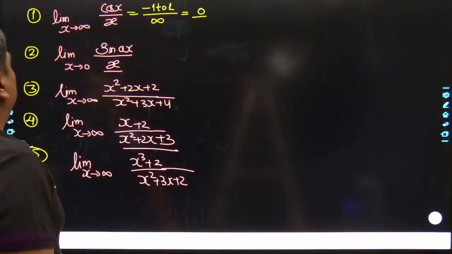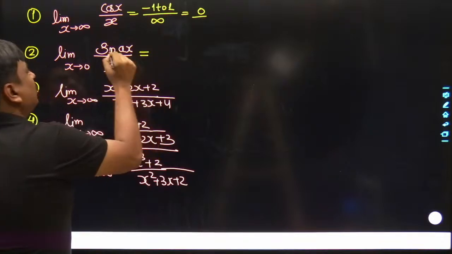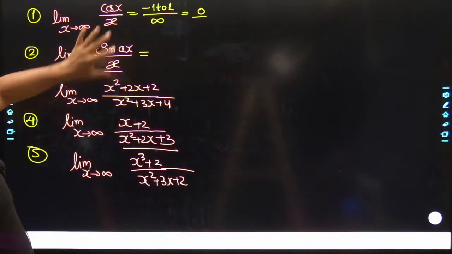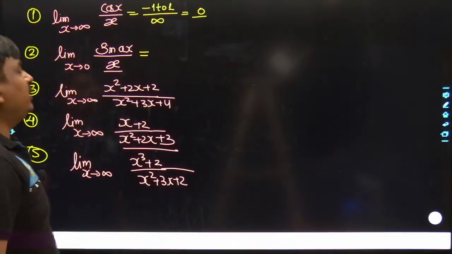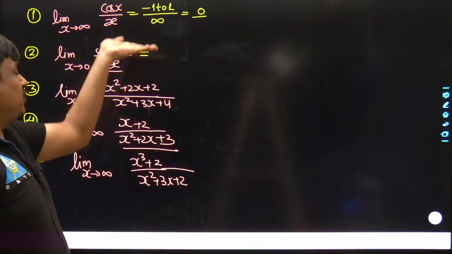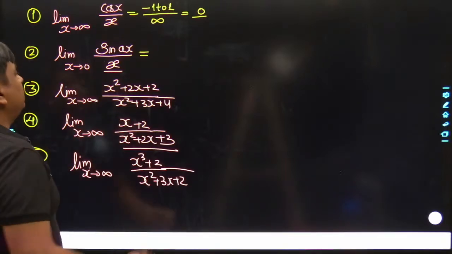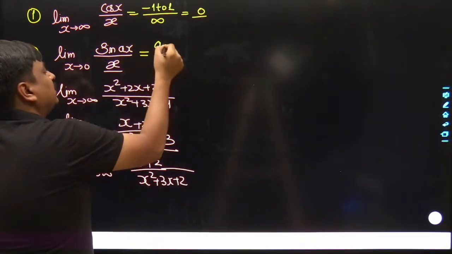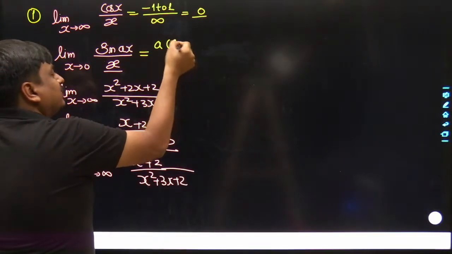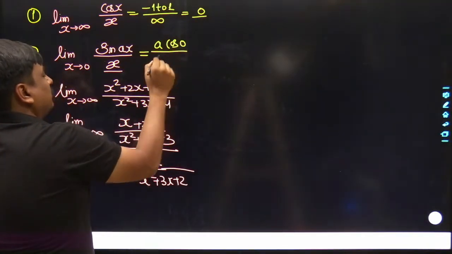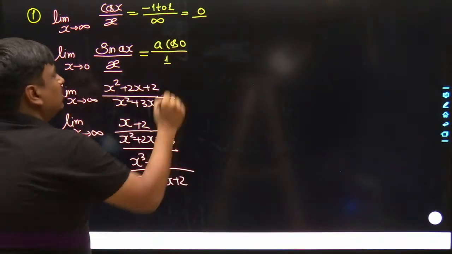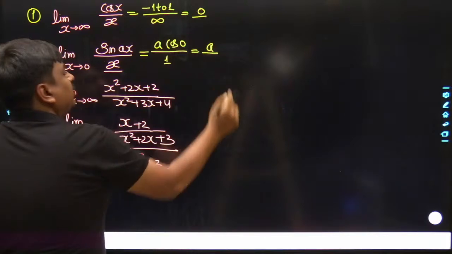Yes. Similarly, in this case, what is happening over here? I would be applying the L'Hospital rule, because once I feed x equals 0 into the numerator and denominator, again it is an indeterminate form of 0 by 0. I would take its differentiation of the numerator, which would lead to a divided by cos of ax. Again, I would feed x equals 0, which would lead to cos of 0 itself, and the denominator is 1. So at the end of the day, the result we are getting is simply a.